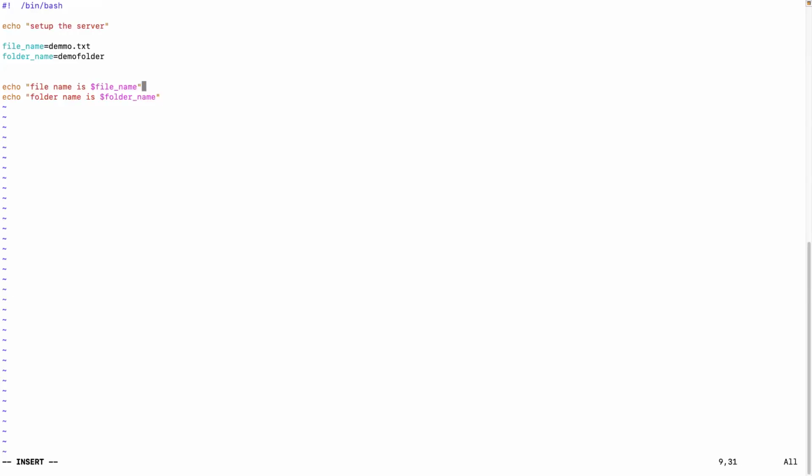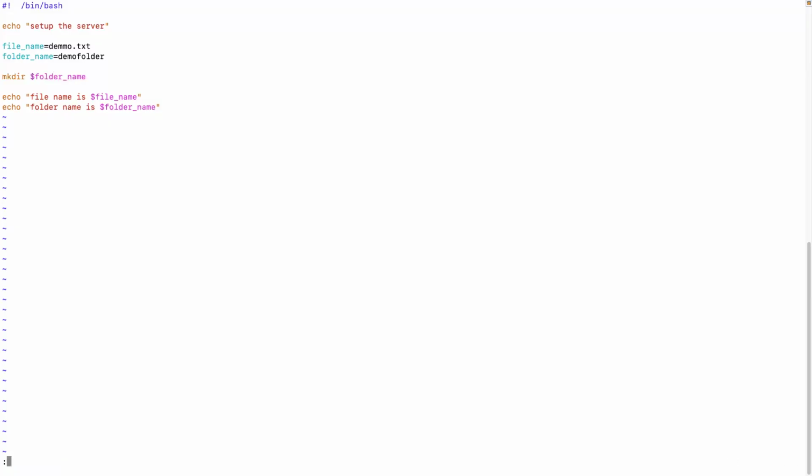And let's say we have given demo folder. I want to check if this folder exists by this name. If the folder does not exist, I just want to do something. If you have two conditions, where I want to do something if it is true and something else if it's not true, you can use if conditional statements. Let's say I would like to create this folder. Let me write make directory first.